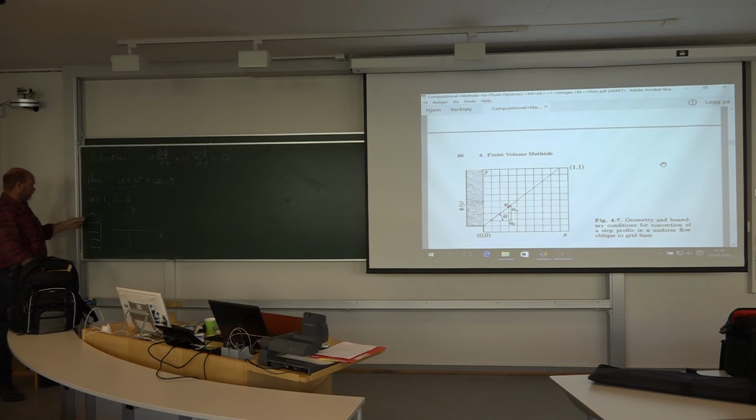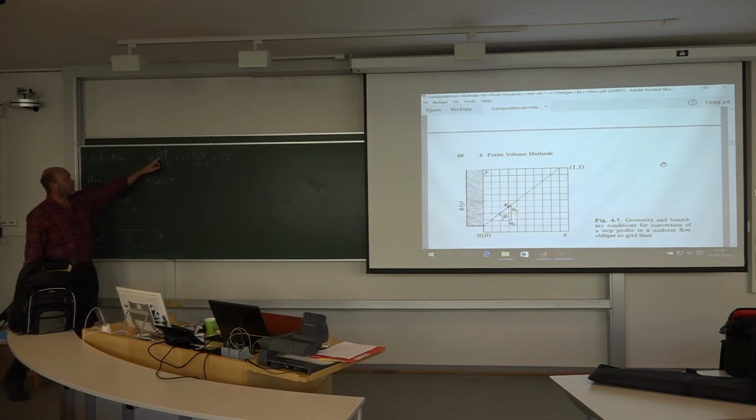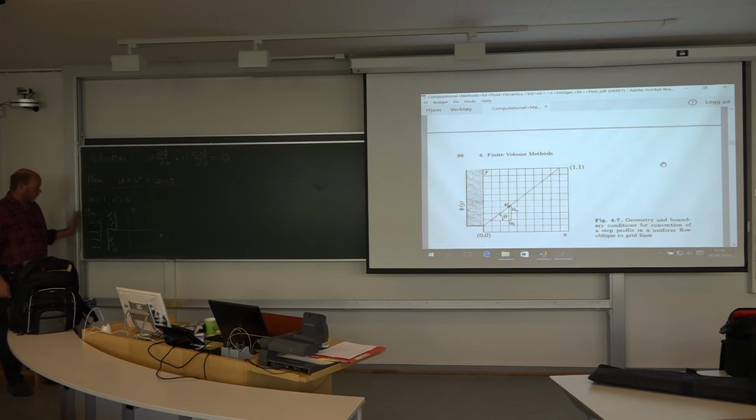And now, if this is U, say you now have a variation in this phi. It goes something like this. Say this is 0, and then I have phi equal to 1, and then I have a sudden jump, like that. So here I have phi equals 1, and down here I have phi equals 0. So what would be the solution here for this problem?